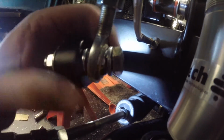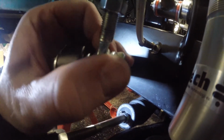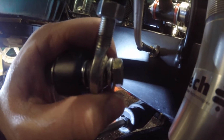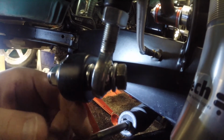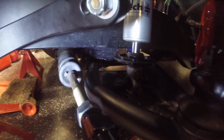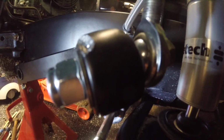Putting these little lock washers in here is a trick that does help you get a little bit more range out of the rod end articulation. So I don't think that's going to help up on the top though. So not too bad. Again, it's not full compression. Still got a little ways to go, but yeah, it's pretty good.